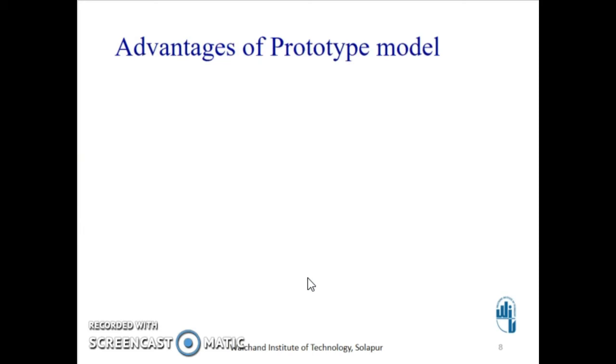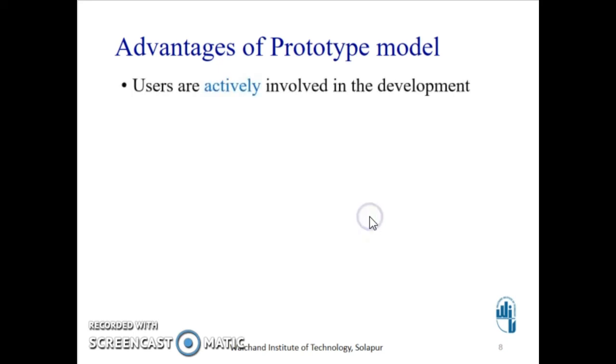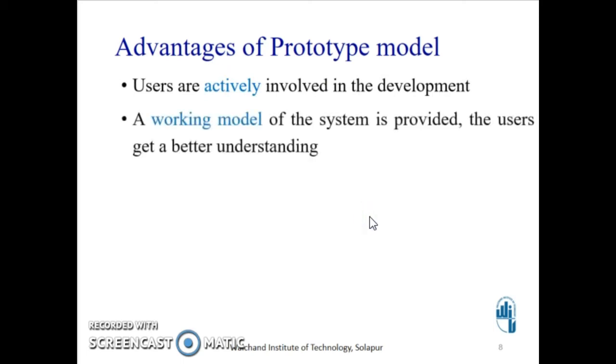Next, we will see the advantages of the prototype model. Users are actively involved in the development. All the users actively participate in the development of the project, and a working model of the system is provided where the users get a better understanding. Users work on the prototype and they understand the requirements. The errors can be detected much earlier.